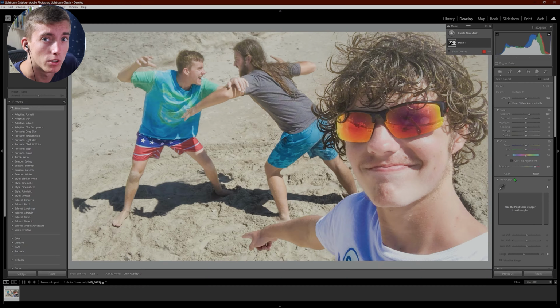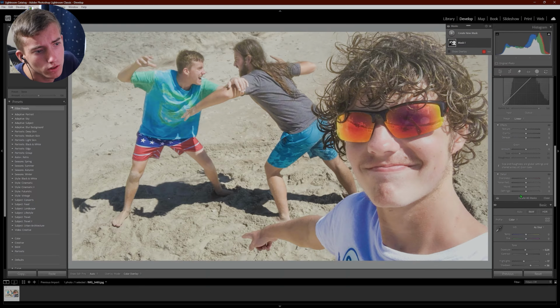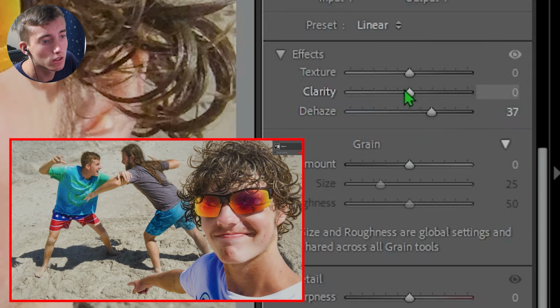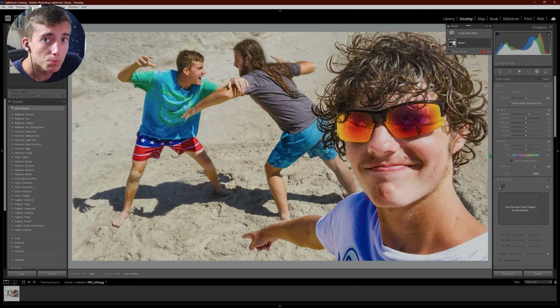I'm gonna add some saturation, make it a little bit brighter. And then the next thing that I'm gonna do, since the quality from this phone isn't the greatest, is go down to the effects tab down here. And I'm going to add a little bit of dehaze, some more clarity, and then you'll also see that that brings out some more of the colors and makes it a little bit more saturated, so that makes it pop even more. And then for the most part, that's all we need to do for the subject.